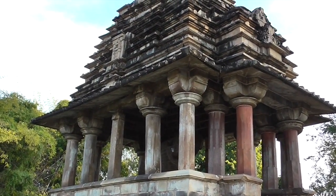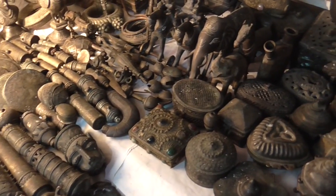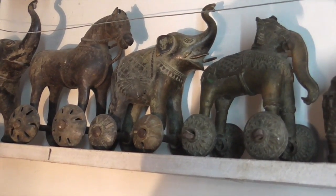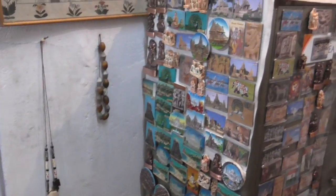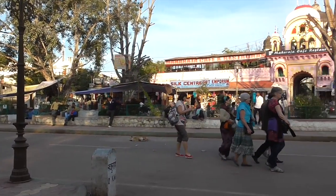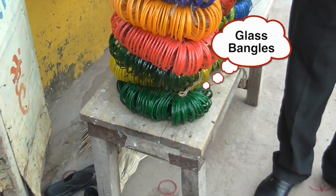I should bring you to my house. Collect coins. Your period. I don't take coins. I got coins. Children's toys. They would pull it on a rope on a string. We bought one in 1988. Magnet from Khajuraho. No, thank you. I've got one of those boxes too. It's for lunches. Darn clean here compared to Varanasi. This is the glass ones.